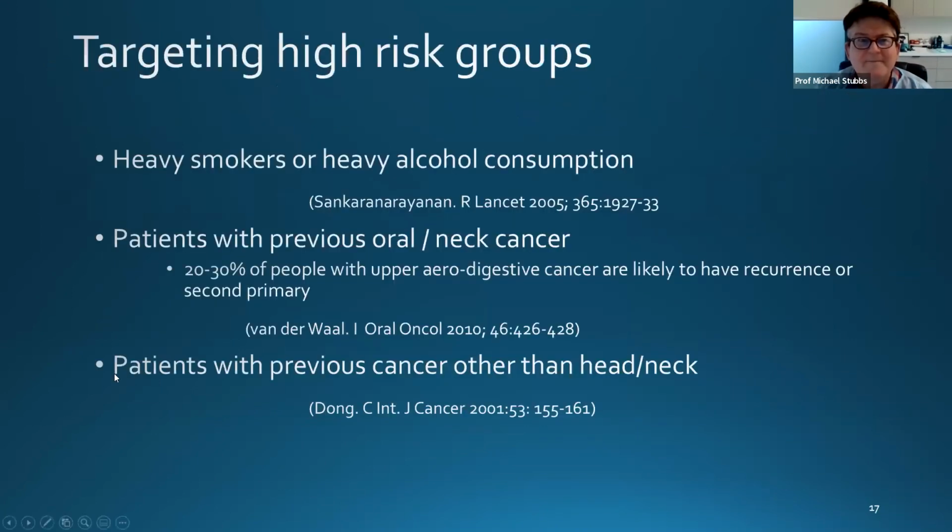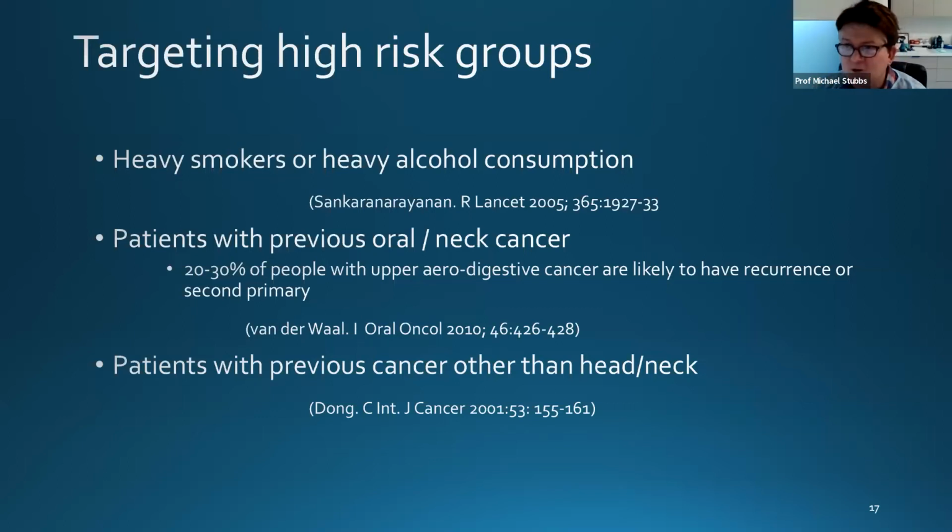So let's talk about this one. Firstly, you might consider in basic terms, have a look at your patient that you're dealing with. If they've had a previous cancer, especially, they're much more likely to, particularly if they're related to smoking or alcohol, they're much more likely to have another one, a reoccurrence or a second primary. It means, in other words, a new cancer. So they need scrutinising the tissues on a regular basis, probably every 6 months, depending on the patient. It might be every 3 months initially after treatment of cancer. They usually would go to their surgeon or their oncologist to be followed up as part of their normal follow-up for head and neck cancer patients. But ultimately, as their dentist, you have a job to do as well, and you can scrutinise the tissues yourself.